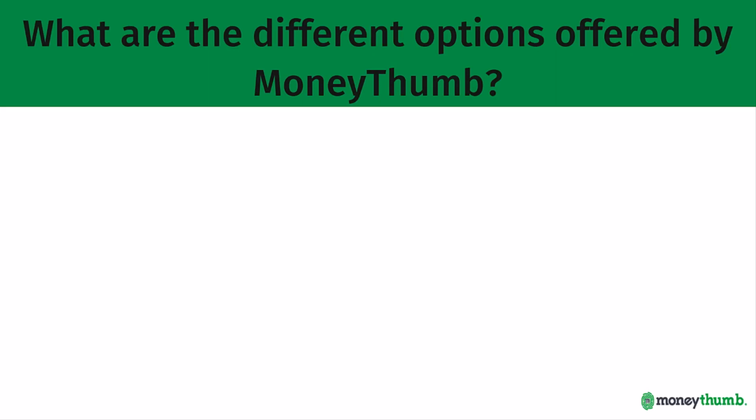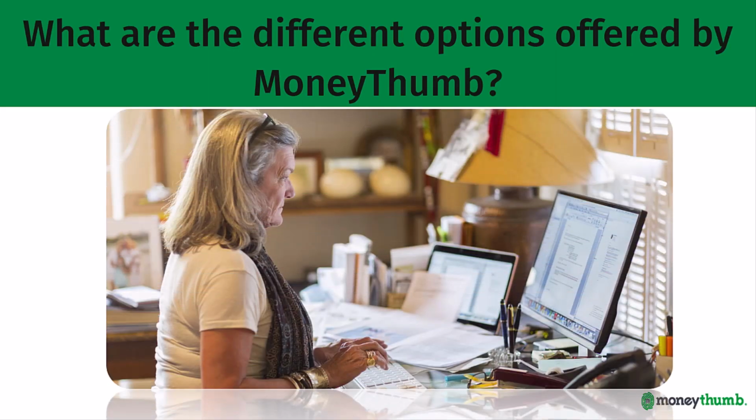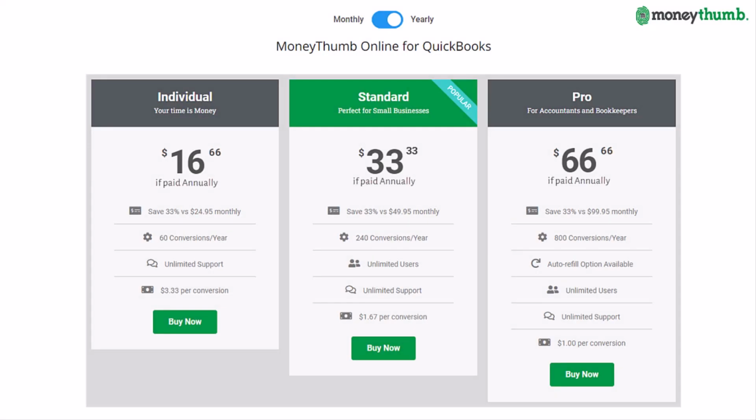What are the different options offered by MoneyThumb? So we ask each other, what are the different options that we have with MoneyThumb, and why MoneyThumb, right? And as I mentioned before, MoneyThumb helps you save time, have correct information, and has an easy process. Understanding that part, we have different options that are offered by MoneyThumb. And first, we're going to talk about the MoneyThumb Online version. That is a brand new version.